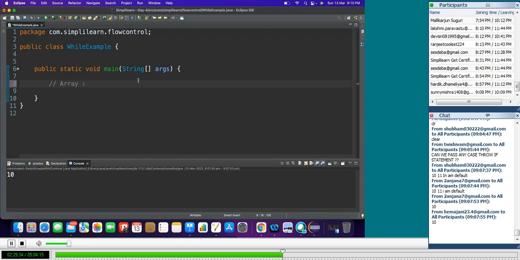We learned array, but apart from array there is many APIs called collection that we are going to learn later. This is a more advanced topic. But now we are only talking about the array. In array we are creating the array for a fixed size, and we are saving the values as continuous values, homogeneous values, similar type of value, right?